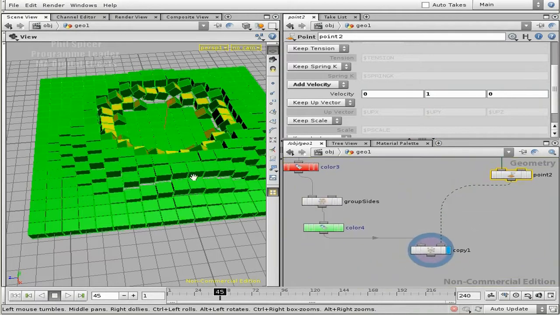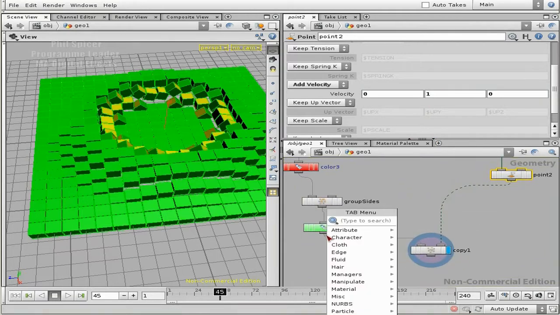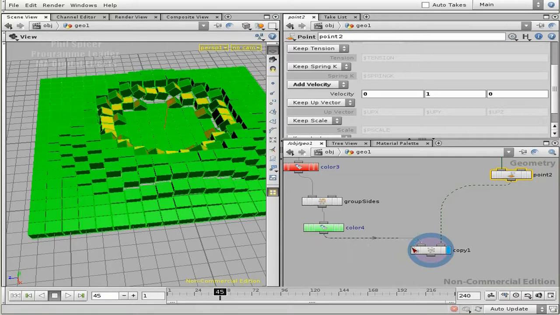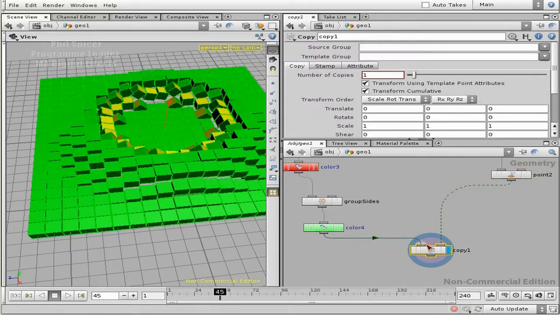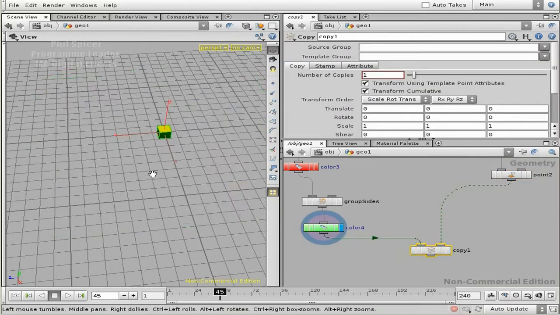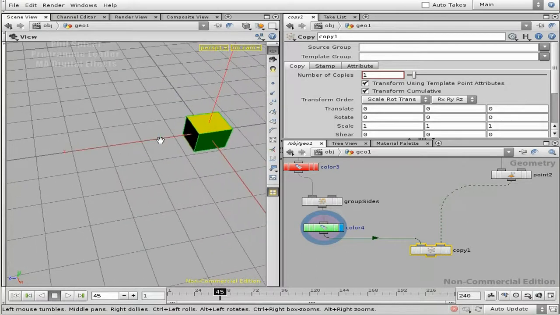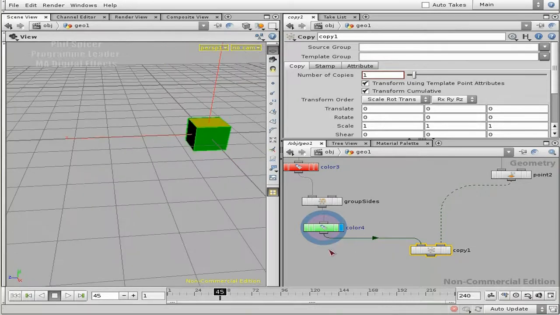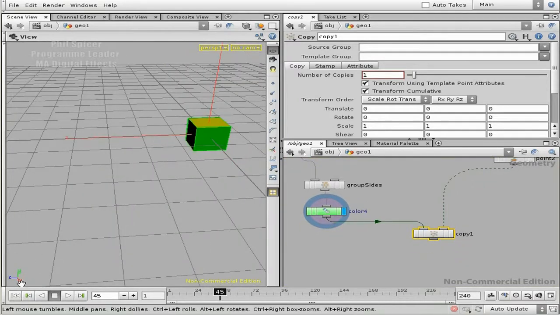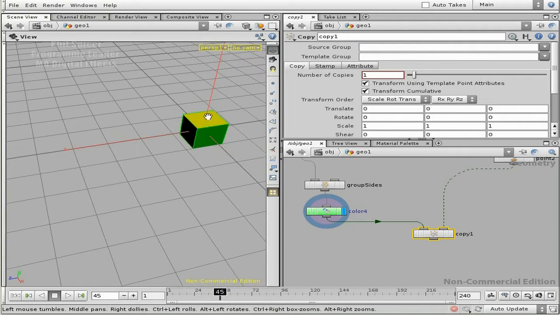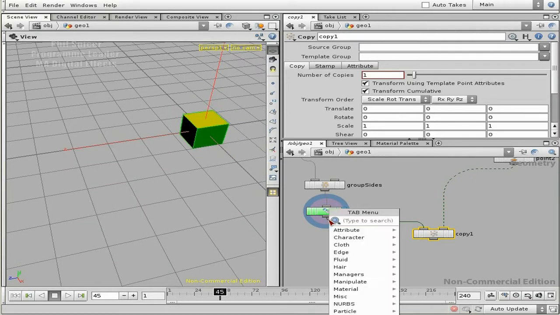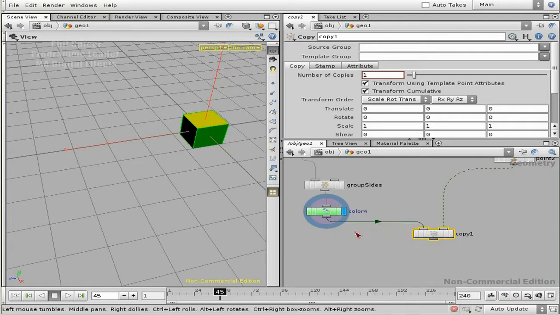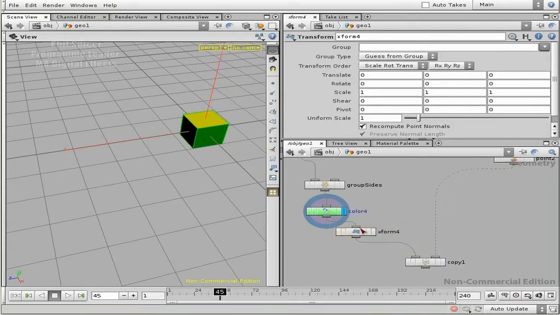Now I need to change the orientation of these guys so they're correct. That has to do more with the way that the copy SOP works. The copy SOP is basically going to use the Z. Anything that is in Z is pointing forward, so in this case the side value is pointing forward. So I'm gonna have to rotate that around X. In order to have the top yellow face point upwards in Z, I have to rotate this. So let's put a transform underneath there.